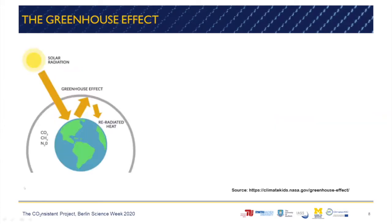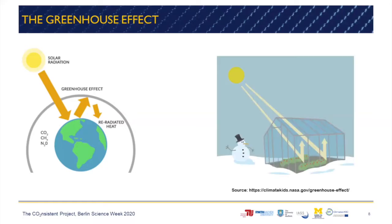So this effect occurs on a large scale in the atmosphere. The sun rays hit gases such as CO2, but also water, methane, and others, warming up the atmosphere to the temperature we observe today. Just consider that without this effect, the average atmospheric temperature of the Earth would be around -18 degrees Celsius, not really the best place where to live. This process is called the greenhouse effect, and gases like CO2, greenhouse gases. Why are they called like this? Because this process really resembles the one occurring in the greenhouses that we use to grow, for example, tomatoes during cold seasons.